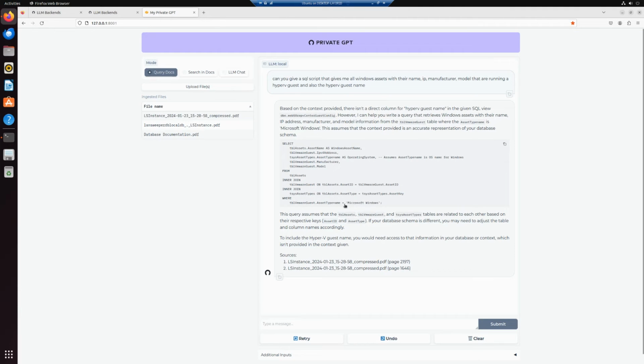I doubt that will work because the asset type name will never be Microsoft Windows. But the rest, asset key, not sure about this asset key join either. But I mean, it's a decent start.